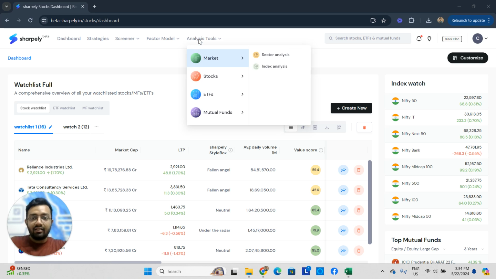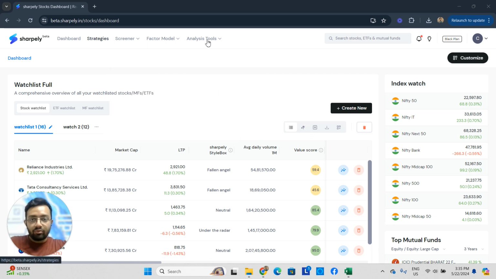Now, the sector analysis tool is a very unique tool and it provides you with a lot of important data points on a sectoral level as well as a more granular level. What many successful investors do is try to find the sector that is doing well, a sector that is having tailwinds, and then try to find the strong stocks in it. Once you find the right sector, half of your job is already done. And this tool is designed to help you with that.